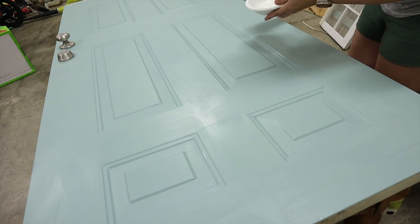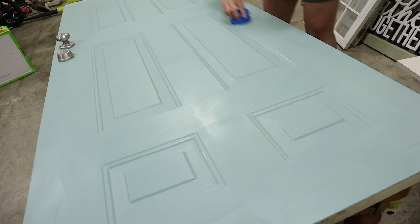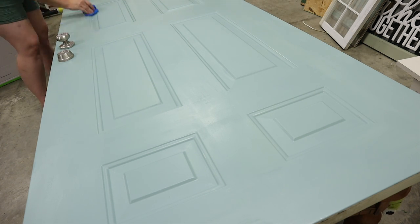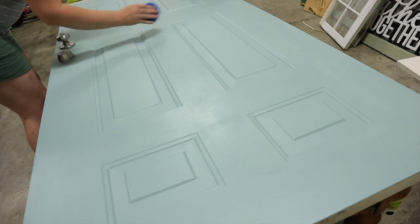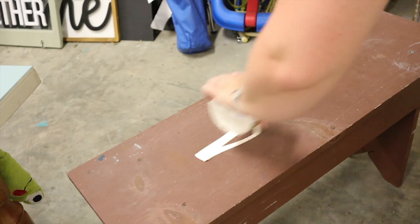And I was doing that at the beginning. Eventually, I got a little bit better at it. I'm not super practiced with the Gator Hide, so I feel like if I did this a couple times, I would understand better how to make it look nice and smooth. And by the end, I was doing a lot better. So I did about 2 or 3 coats of that thin Gator Hide.